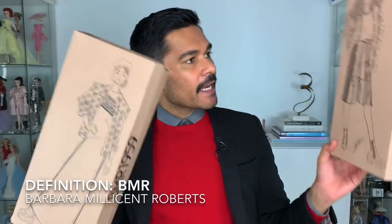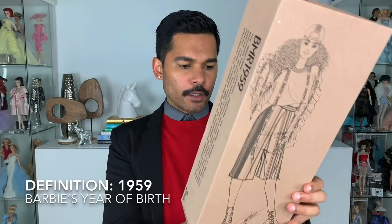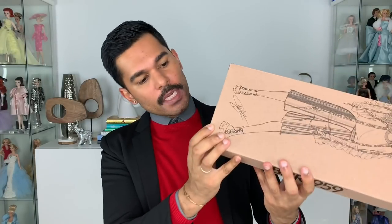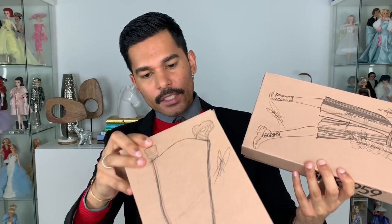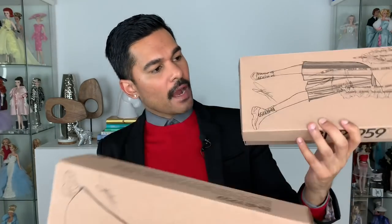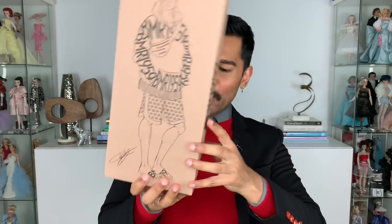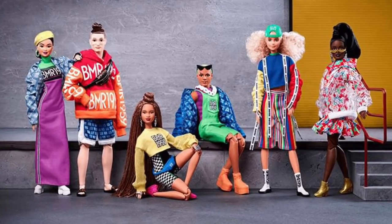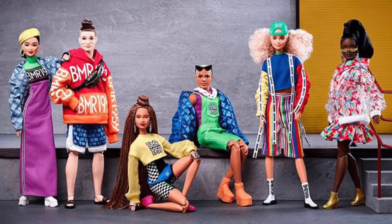As always, we love you guys, and I'm excited to get into the dolls and share them with all of you. They sent me three dolls from the collection. This beautiful girl right here, and this beautiful girl right here. I don't think they have names, actually. They have numbers. So she is GHT92, and she is GHT95, right, like that. And then I also received one of these gorgeous boys that I'm really excited about. And he is GHT93. It's a super, super trend-driven, street culture-inspired collection.